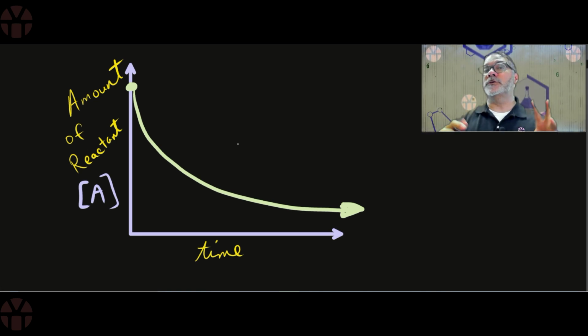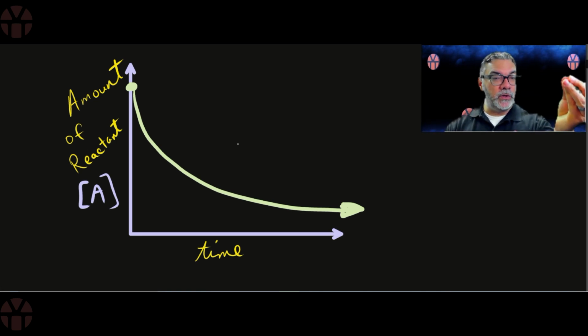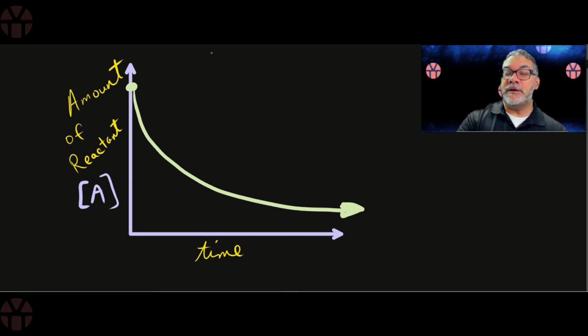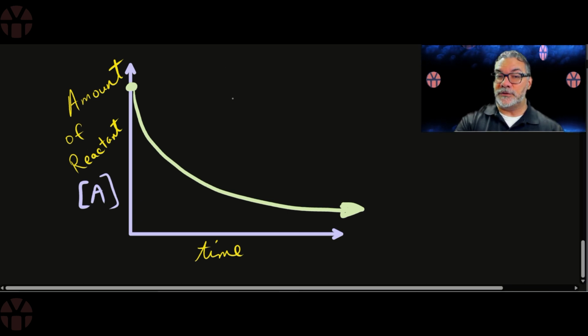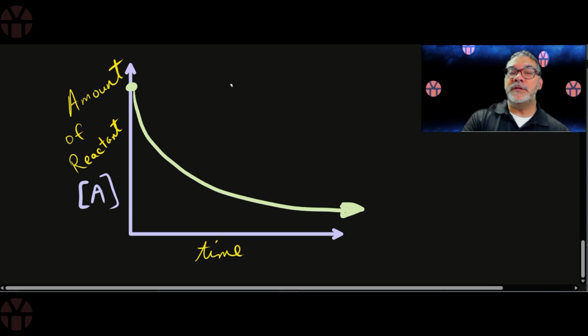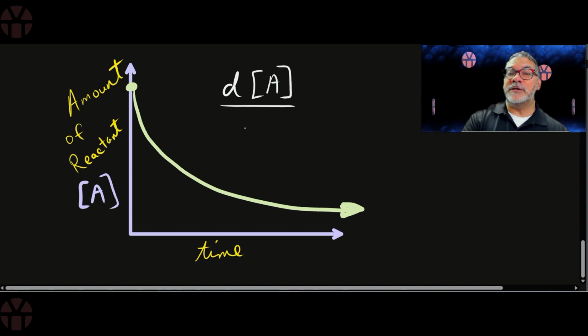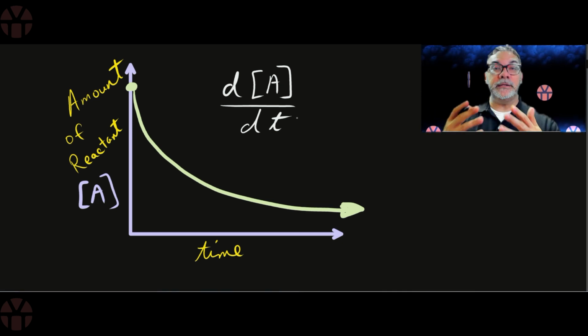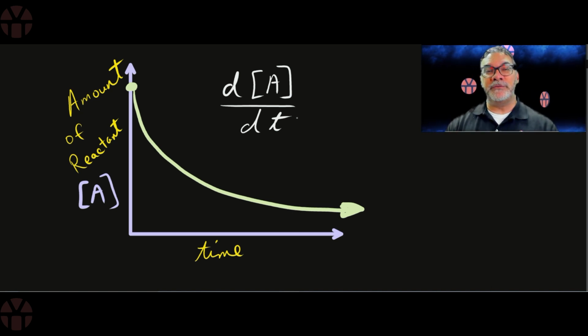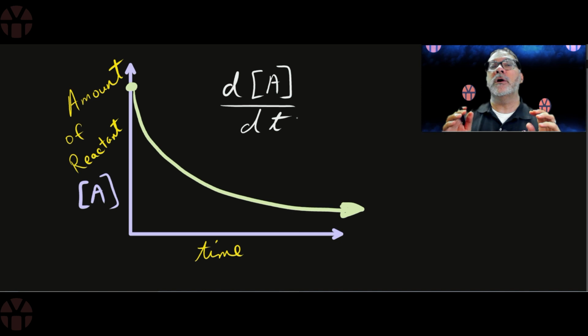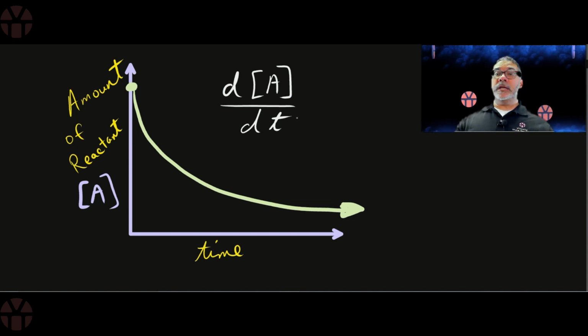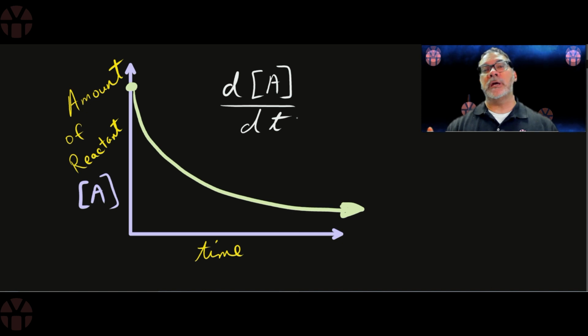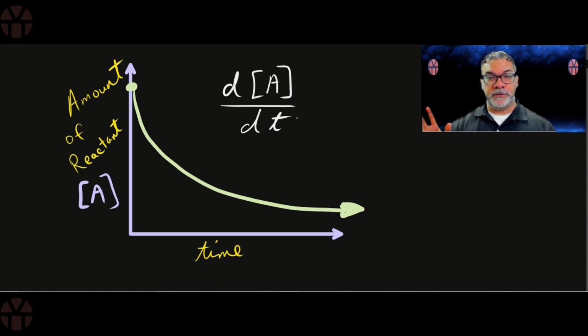And so here's where I'll introduce a minuscule bit of calculus. Instead of saying change, as in delta, I could say that there's an infinitesimally small change in concentration of A as we have the most infinitesimally small changes in time. And so this is the beginnings of what we refer to as a derivative in calculus. Now, we don't need to know calculus to do kinetics, right? But I share this because if you're looking at this and going, what on earth is dA over dt?